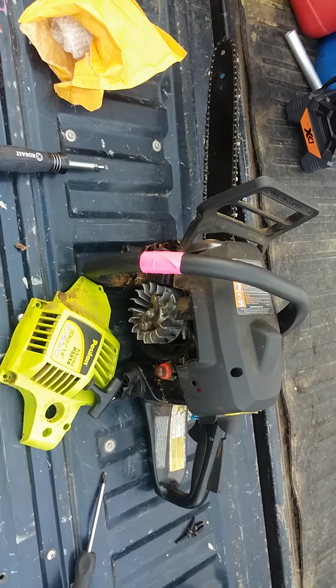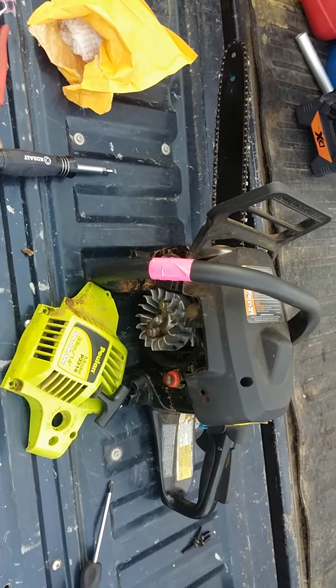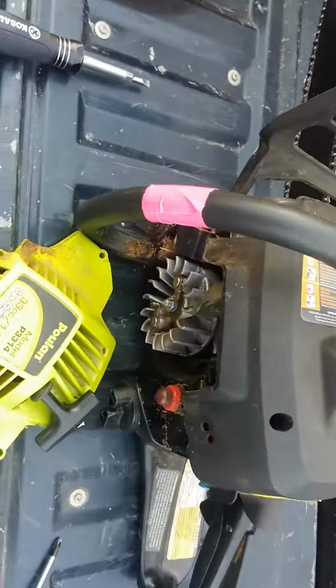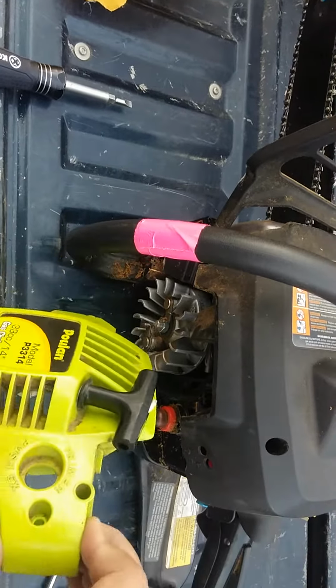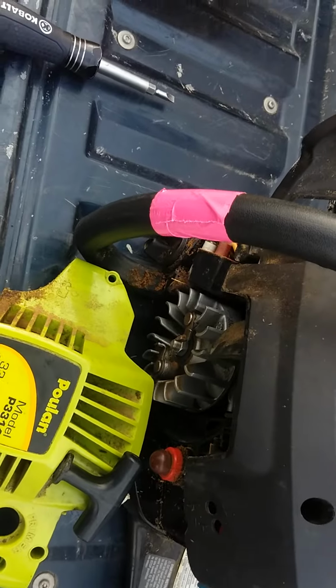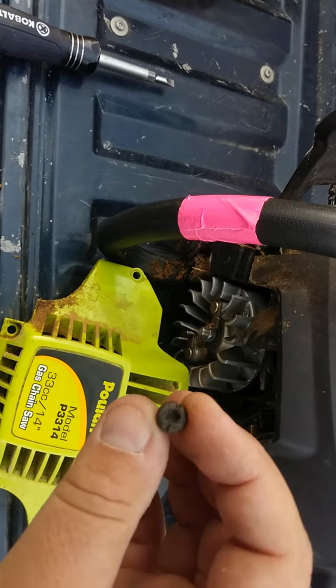Well, I got it and it runs, but it dies out real quick. It's really weird how it does this. I'm thinking it's a carburetor, I'm not sure. This thing's a monster to get off. There's 4 of these. Where's it at? There it is.